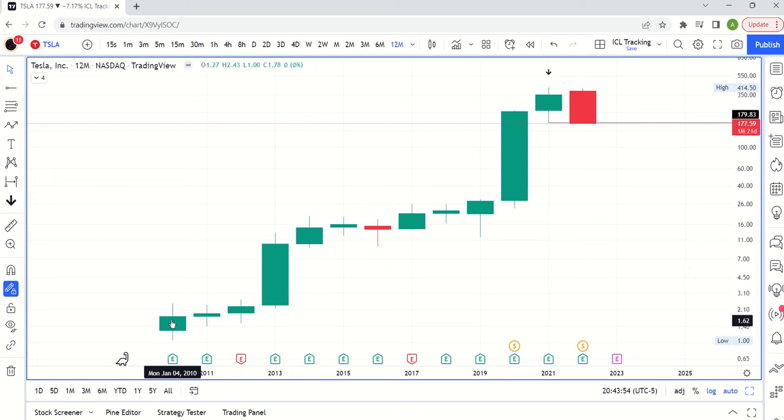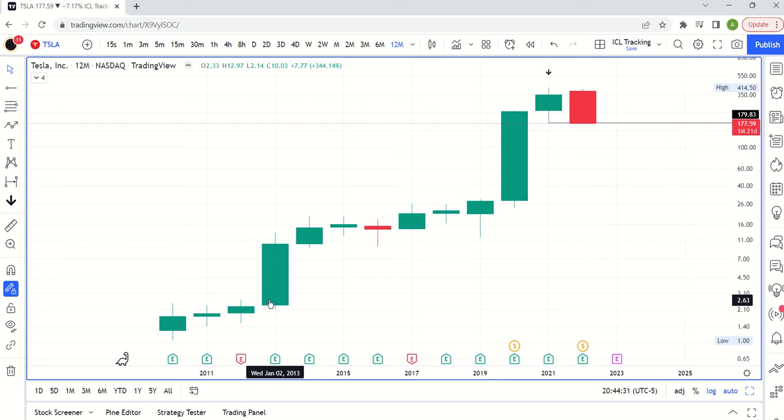So that first year that it opened, there was a high of $2.43 and a low of $1, right? The next year in 2011, we traded at a high of $2.33 and a low of $1.41, right? So that low was $1, this low was $1.41, 41 cents higher, and the high was 2.43 in 2010, and in 2011 the high was 2.33. So you can see it really didn't go anywhere, right? Long-term trend.